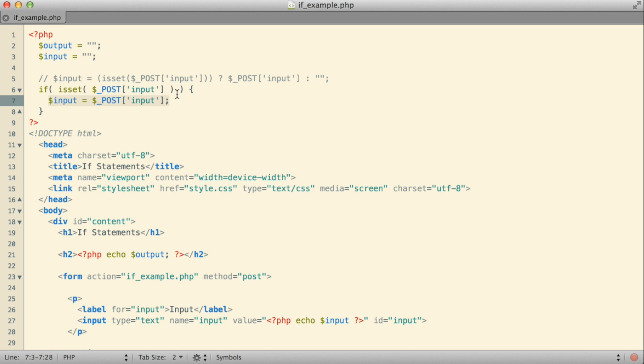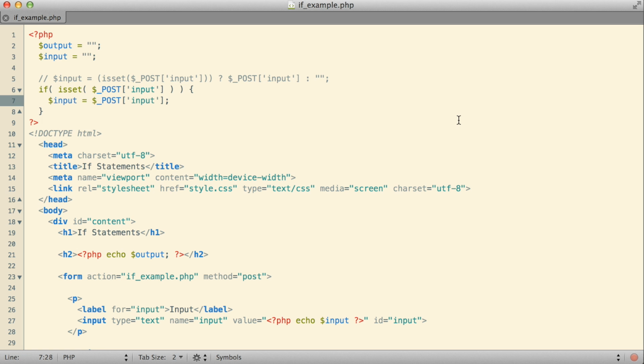So in this case, it does actually execute this statement. It takes the value from the input value of the post array, puts it into my input variable, replacing the blank. So down in the body, down in the text field itself, the input variable puts in whatever value came from the post array. That all seems to work okay, right? As long as I remember to do all those little things that need to be done.